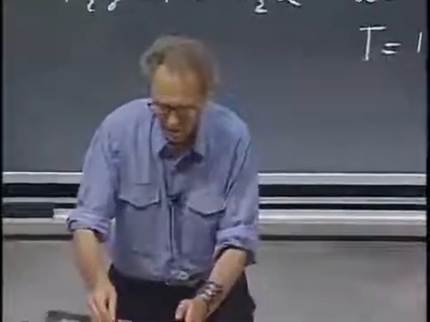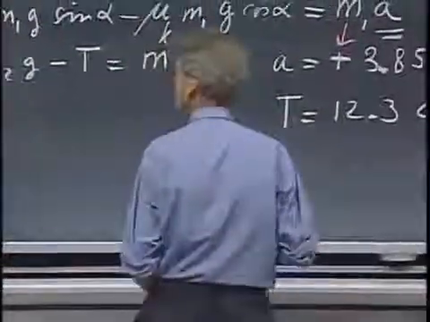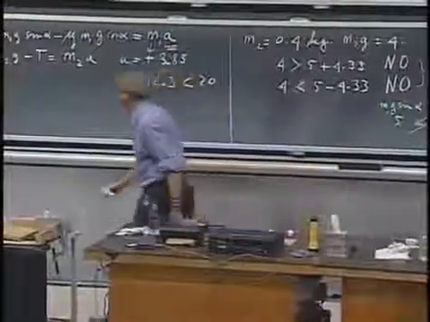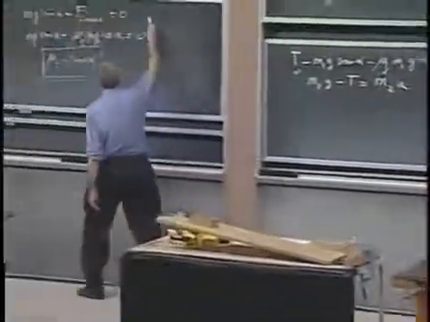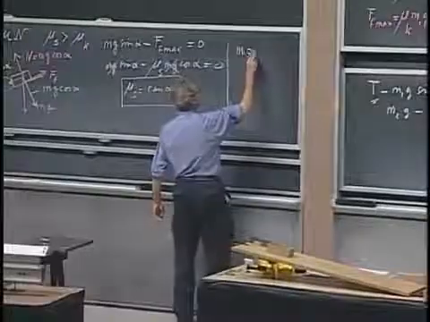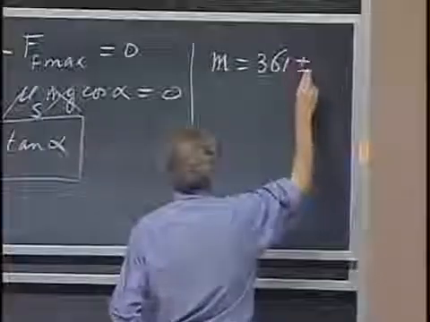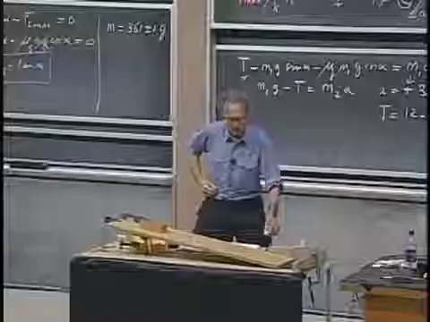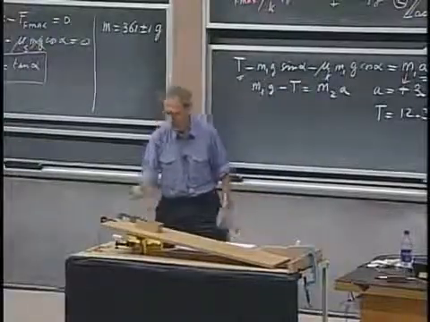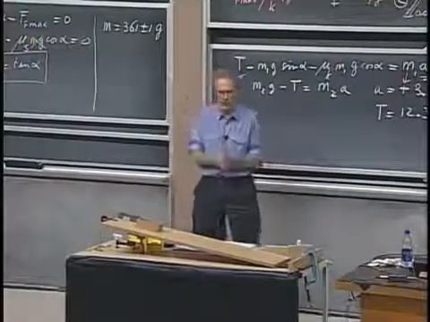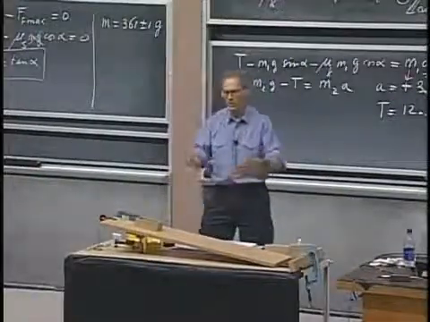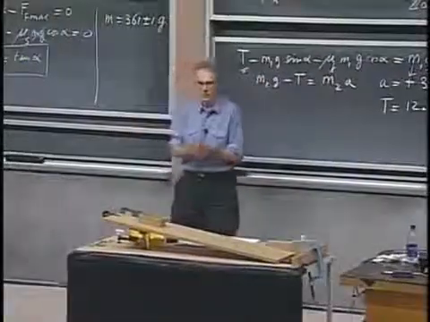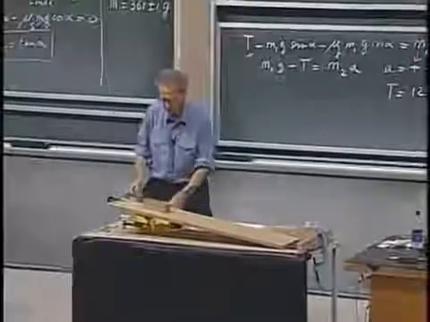It makes the whole thing 361 grams. So I want you to know that the weight of this object is 361 grams. I'll write it down for you here. So the mass of the object is 361. I'm sure that the uncertainty is at least 1 gram. You have to trust me when I give you the angles. I'm going to increase the incline, and there comes a moment that it will start to slide. I'll give you the angle, and I want you to calculate that friction coefficient. So we'll do that first.